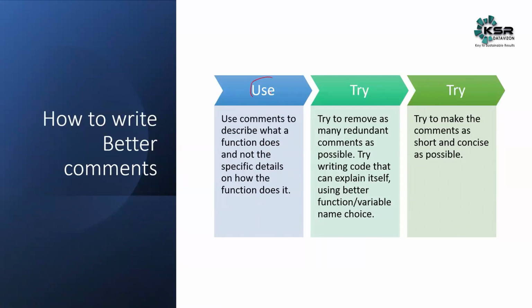What is the use of comments? They tell what a function does. No need to write in detail, just write it crisply. Try to remove redundant comments where possible, and try to make the code explain itself using better function or variable names, like the identifier names we have given. Always try to make comments short and concise. This is the point you need to remember very clearly. These are the two things you need to remember.